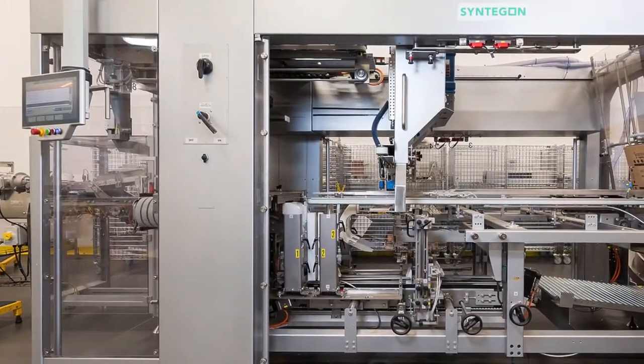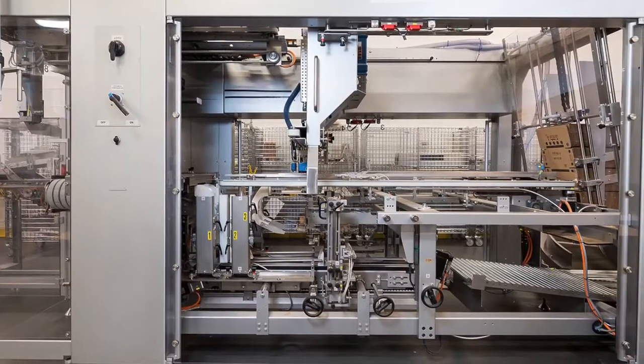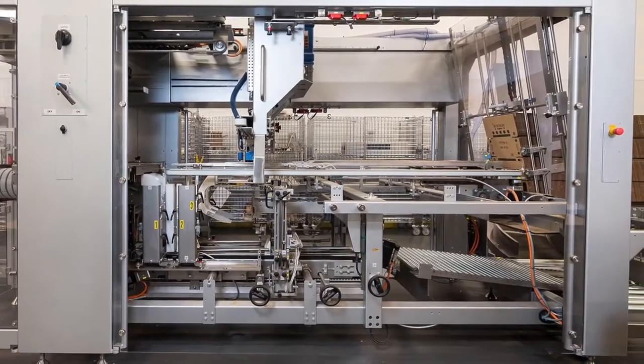Two and a half years ago, we installed the first Bosch packaging system on line two. It immediately met or even exceeded all of the operational parameters originally laid out in the design criteria for the purchase. We have just finished our last major capital project — an entirely new manufacturing line three that contains Syntagon packaging equipment: the product distribution system, the HRM wrapper, a TTME top load cartoner, and the Syntagon Elematic 3001 case packer. We have an Elematic 3001 case packer on every one of our production lines, giving us the flexibility and speed performance we require for both our co-pack business and our club pack.